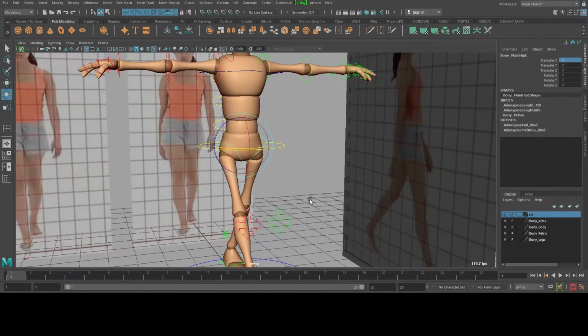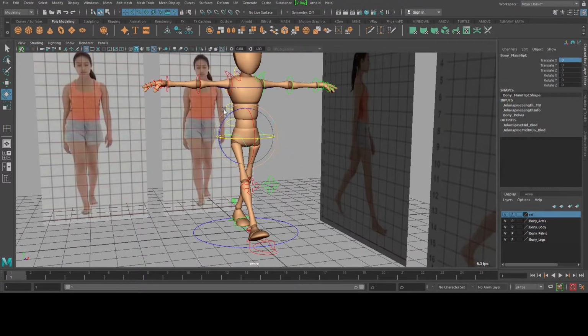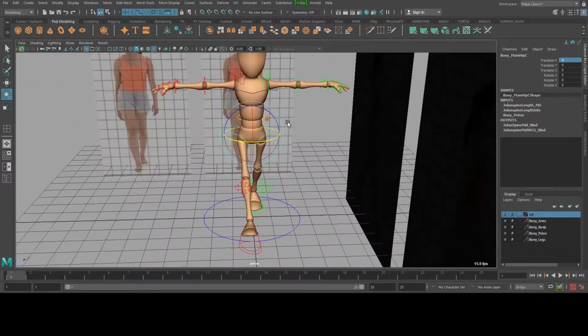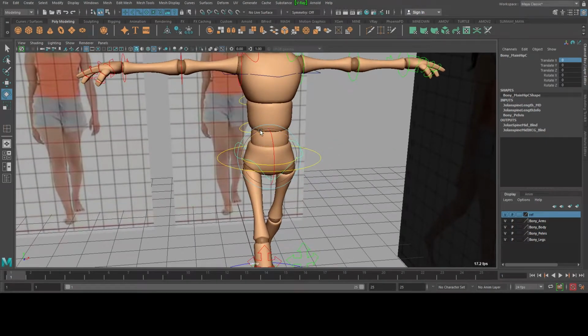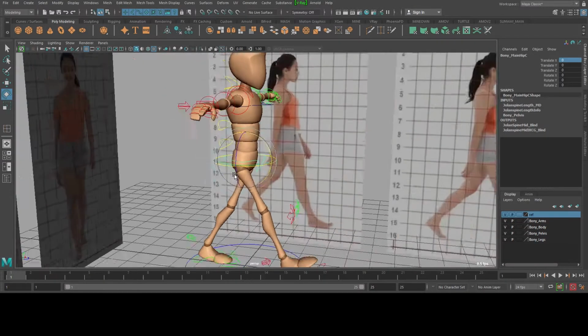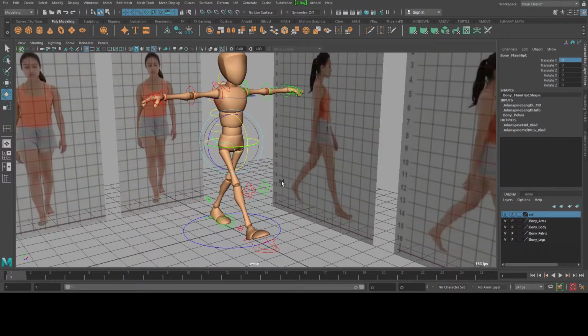So at this point, before we move on to the upper body, we have to make sure the hips look right. And the things we have to work on are this, and that as well, and this as well.